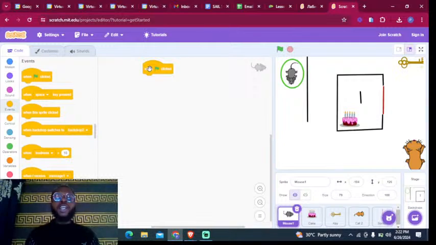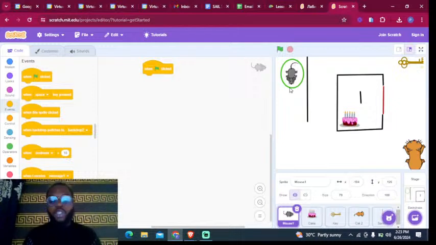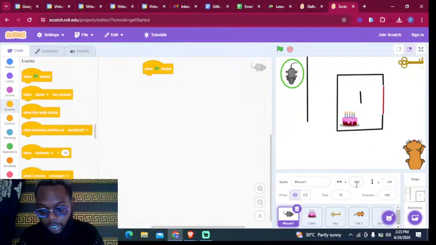But the first thing I want to do is to make sure that whenever the flag is clicked, regardless of where this mouse is, it must be exactly in this position, inside the circle. To do that, we need to take note of the current position of the mouse, and that is the X and Y values of the mouse.